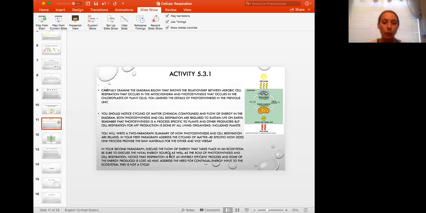In that second paragraph, you could use an example. You can write the paragraph in more of a scientific form of describing it. Or you could give an example, maybe a tree. You could talk about a hemlock tree in an ecosystem and how it's using that sun and that water and carbon dioxide and producing organic molecules, that sugar and oxygen, through photosynthesis. And then maybe a deer comes by and eats the grass down underneath that tree. And it's talking about the cycling of that matter, how they're interconnected.